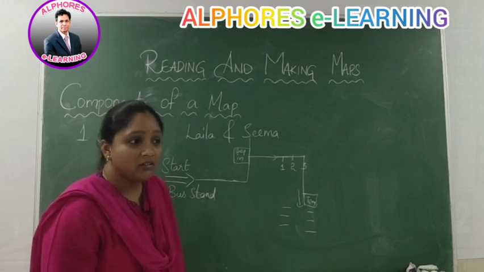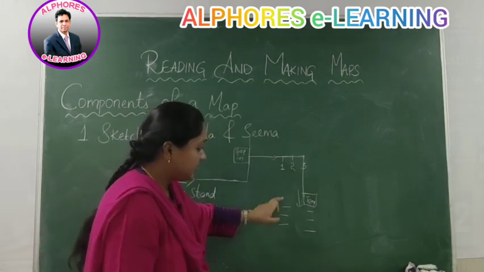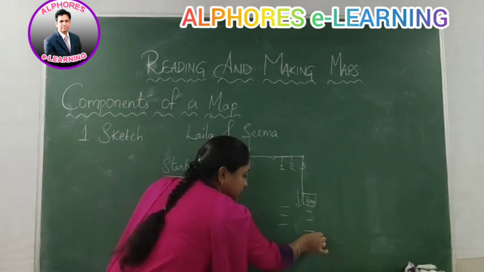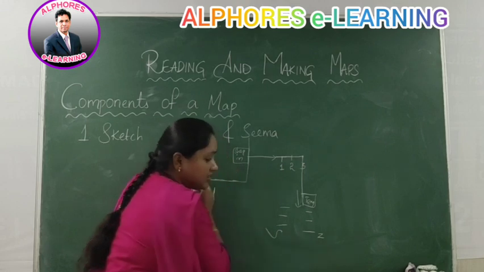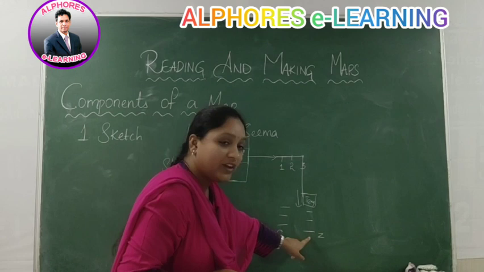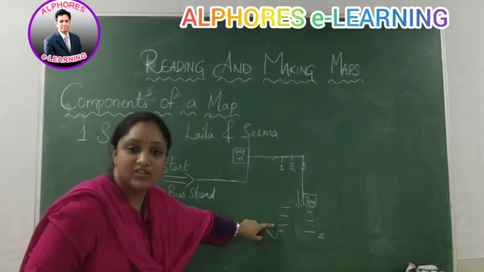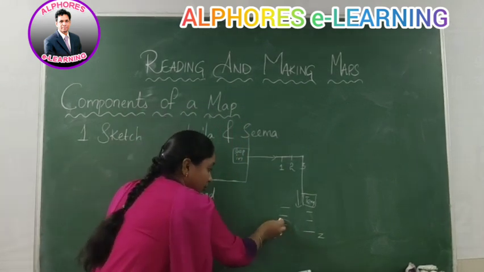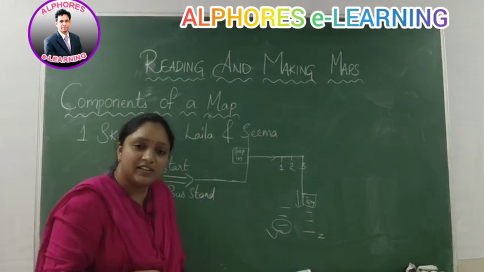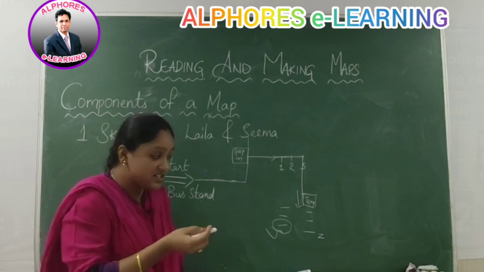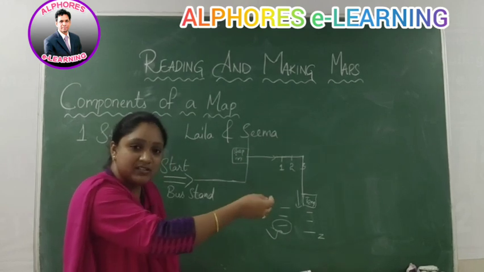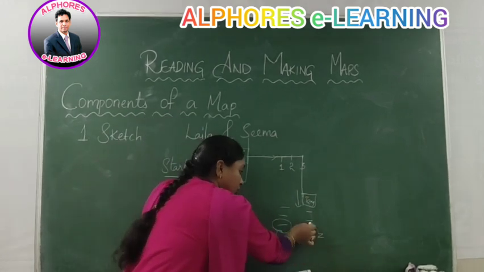But what happened here? As Seema said, my house is in the north direction. Just assume that this is north and this is south. But Laila, instead of going to this house, entered this house, which is in the south part. Unfortunately, after entering, she said that there is no Seema in this house. She stays in the opposite house. Because they are neighbors, she passed on the information, and she went to Seema's house.